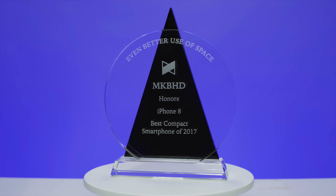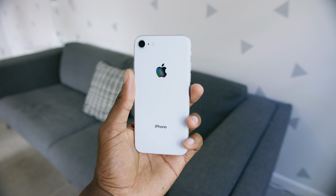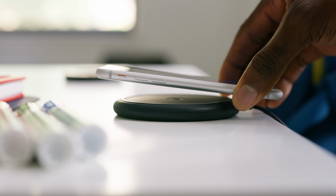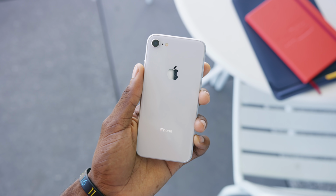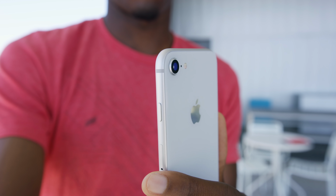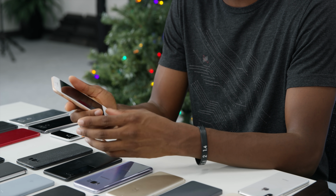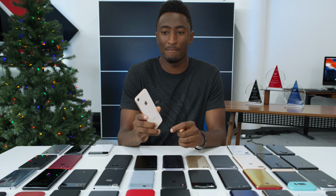iPhone 8 is a legit flagship to a lot of people. It has all the highest end specs and almost every single feature of the iPhone 8 Plus except for the dual cameras, and it's in the smallest package. So it's easily the most compact. If you're a small hands person, you want the lightest, smallest device possible, iPhone 8 is gonna do that for you. It kinda got overshadowed by the slightly bigger iPhone 10 and the even bigger iPhone 8 Plus, but if you're looking for obviously a great camera, a pretty solid IPS display, if you're still into the fingerprint reader on the front, Touch ID is still extremely fast. This thing is complete, so that's getting the best compact smartphone.